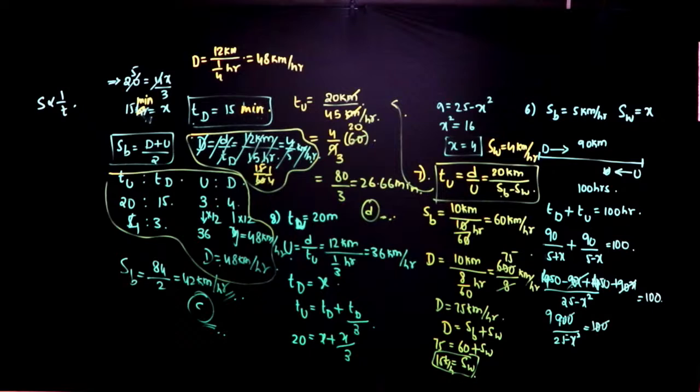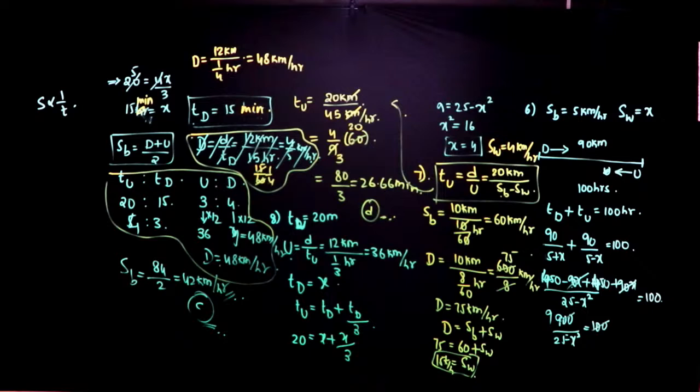Okay, now observe. We got the time taken during downstream. Now we have the distance as 12 kilometers and time taken during downstream as 15 minutes. Distance is there, time is there, so I can calculate speed. Which speed? Downstream speed, D. That is distance by time taken. Distance is 12 kilometers, divided by time taken, 1 by 4 hours, because 15 minutes converted into hours becomes 15 by 60, which is 1 by 4. 4 goes to the numerator. 12 into 4, 48 km per hour.